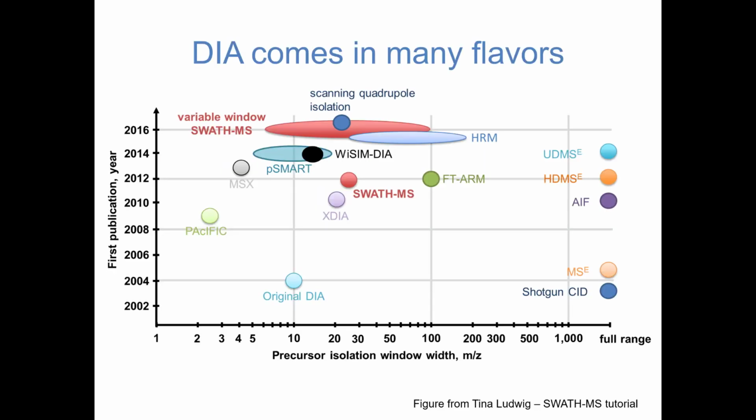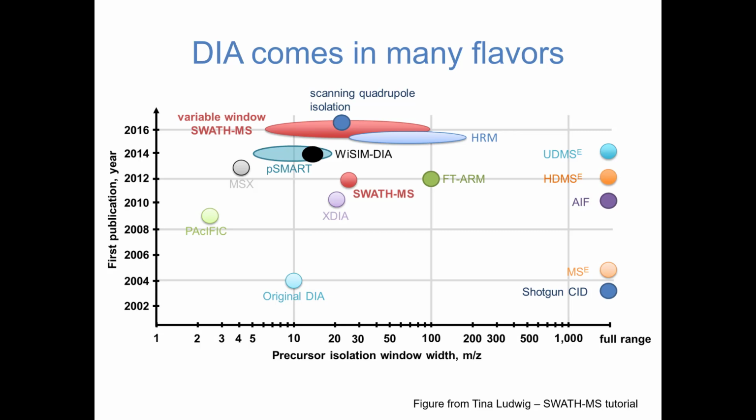So the original DIA publication was down here in 2004. John Venable in the Yates lab did this on ion traps. They collected these sort of terrible MS2s doing DIA just mostly as a proof of concept, and then did their workup in SEQUEST, just trying to detect peptides out of these very convoluted spectra. MSE came around in around 2005 or 2006. The first paper was maybe 2006.